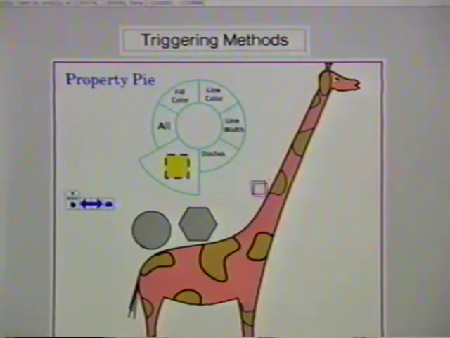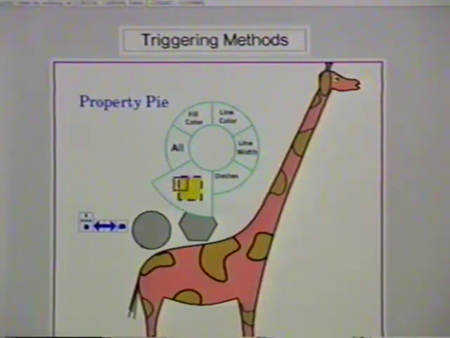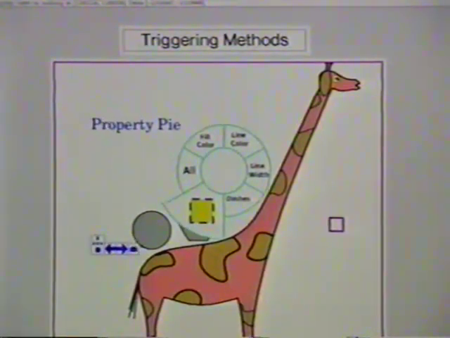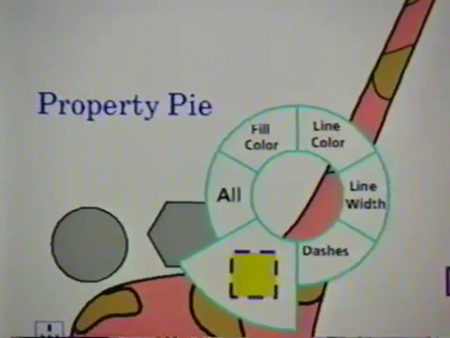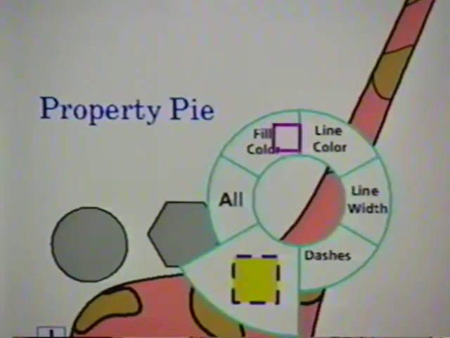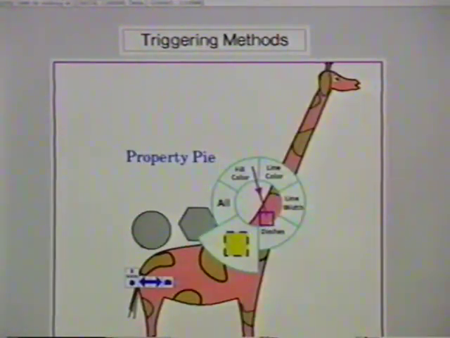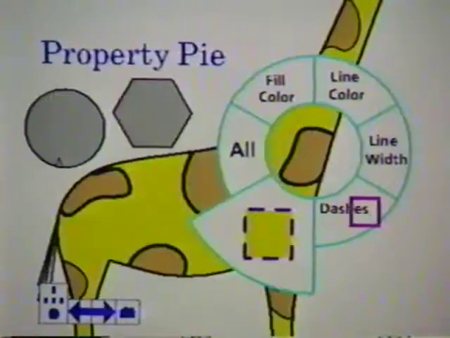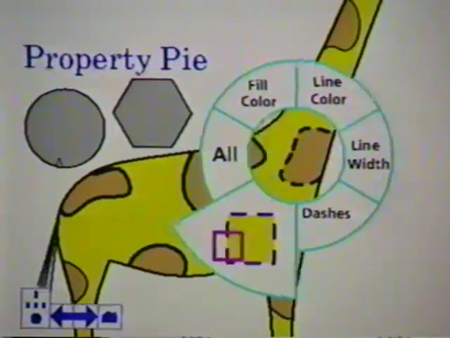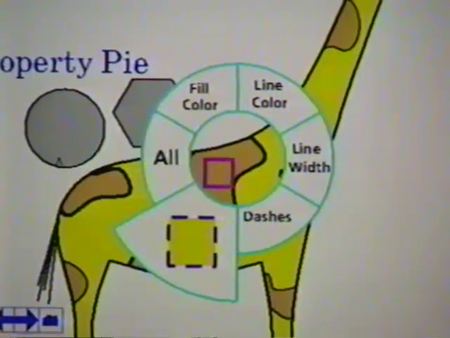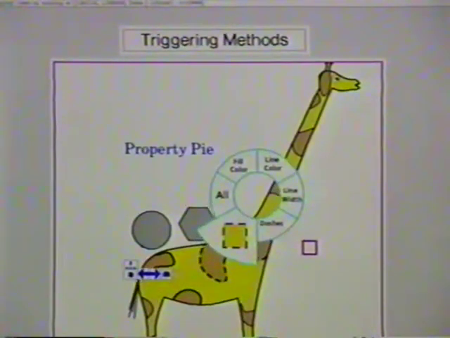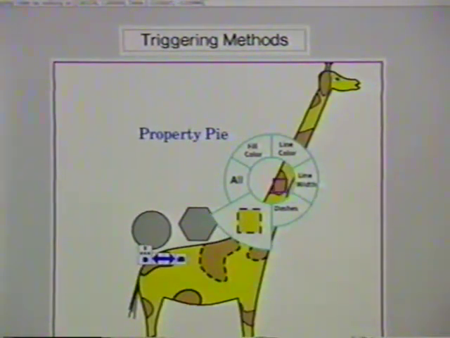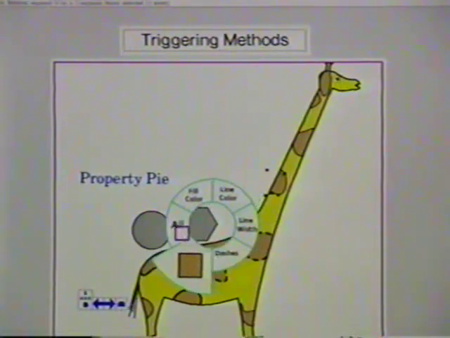This tool is used to pick up and apply graphical properties. The square in the lower left of the tool is a prototype showing the graphical properties that are ready to be applied. The tool is triggered by drawing a stroke from one tool region to another. To apply the fill color of the prototype to the giraffe body, we press a mouse button on the region labeled fill color, move to the body, and release the mouse button. Likewise, to change the dash pattern on a giraffe spot, we begin our stroke on the dashes button and move to the spot. By stroking in the other direction, we can pick up graphical properties. For example, if we stroke from this giraffe spot to the button labeled all, all properties of the spot are applied to the prototype. The properties can be transferred to other shapes by stroking from all to the shapes.